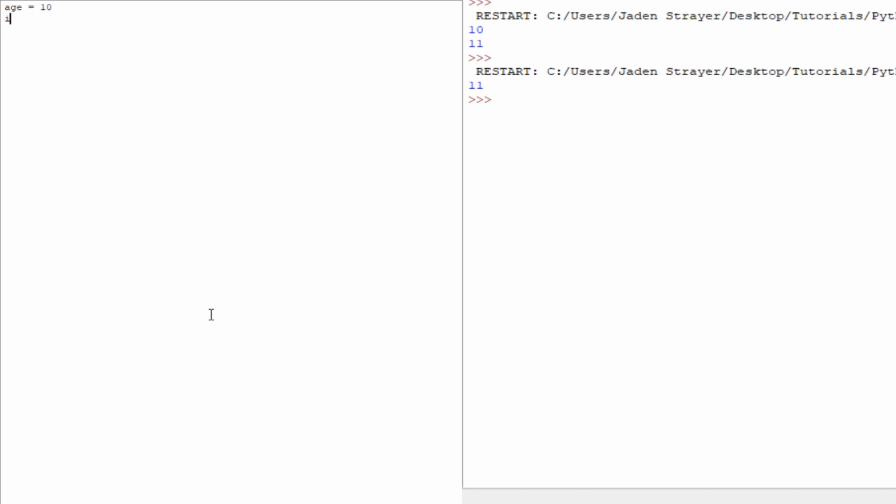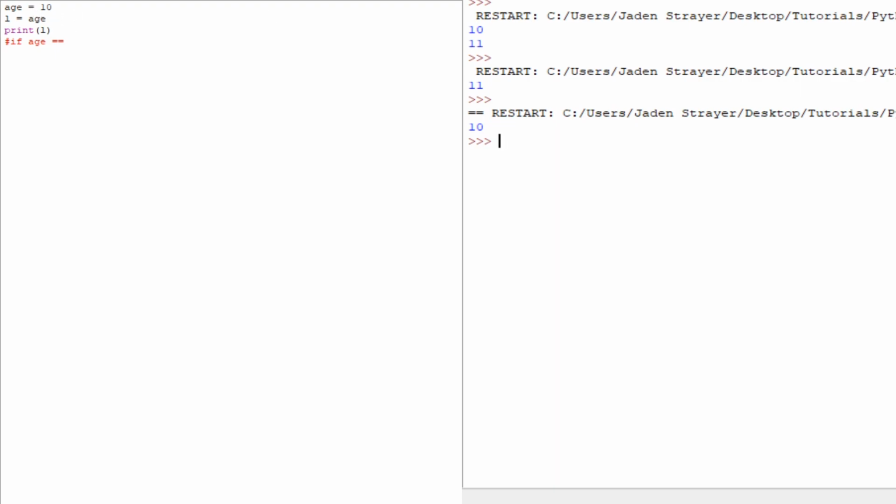To check equality in an if statement, you have to use double equals, because if you did, say, L equals age, and then printed L, then of course it's going to print 10. A way to comment is using a hashtag at the beginning, and then the script will not read that line.